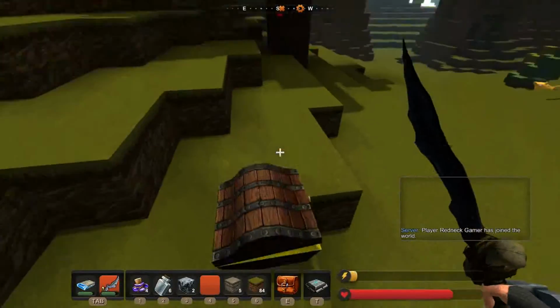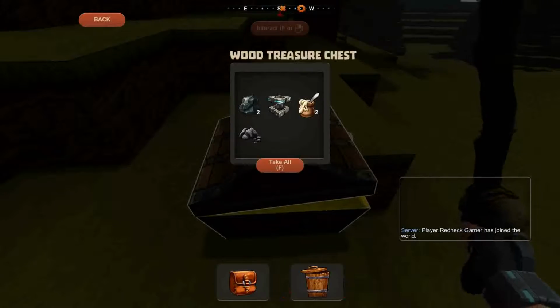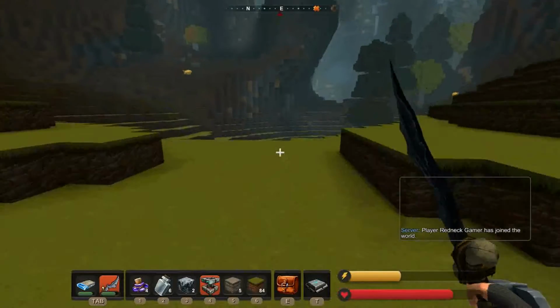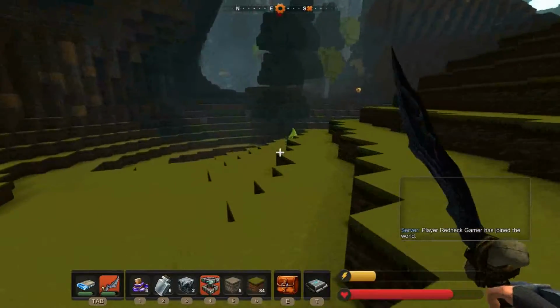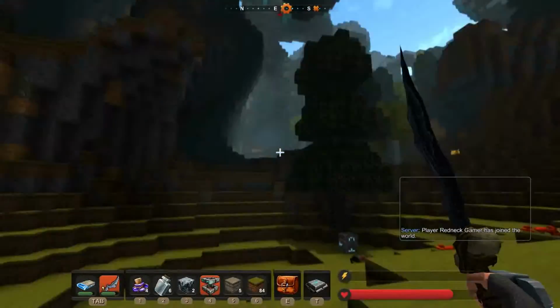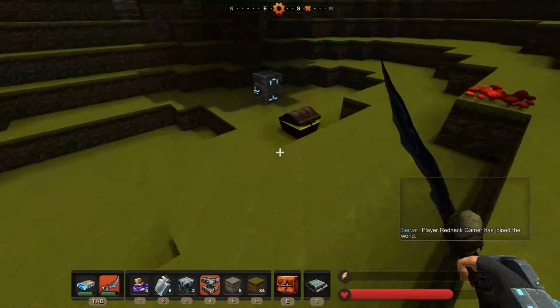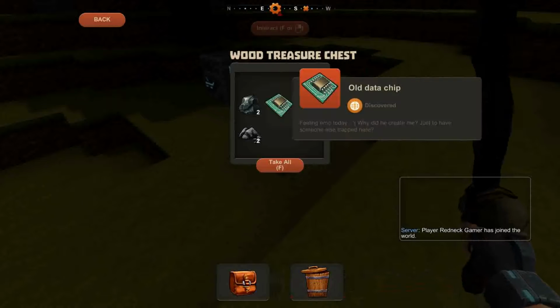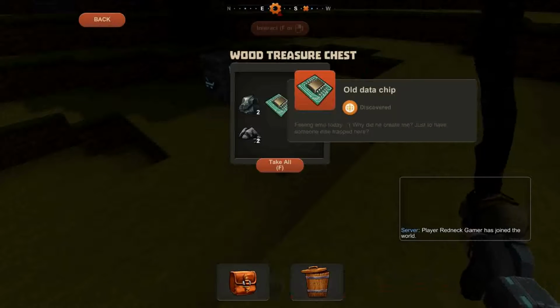Oh, we did find a treasure chest. What's in here? An extractor. Maybe there's something up here in the mountains. Oh yep, there's another one of these right here. It's a wood power cell. Woohoo, an old data chip.